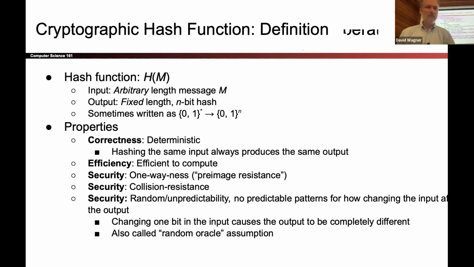This is going to differ from hash functions you might have seen in data structures, because we're going to look at cryptographic hash functions, which are going to have some additional security properties that are useful for cryptography. Those security properties are going to be one-wayness, collision resistance, and some kind of randomness or unpredictability, that the output of this hash function is going to look random. There's no patterns. It's not going to seem related to the input. If you make a small change to the input, you can't really predict what effect that's going to have on the output without computing the whole hash function. I'm going to talk about each of these security requirements in more detail in a minute.